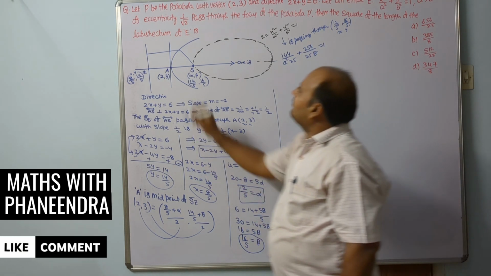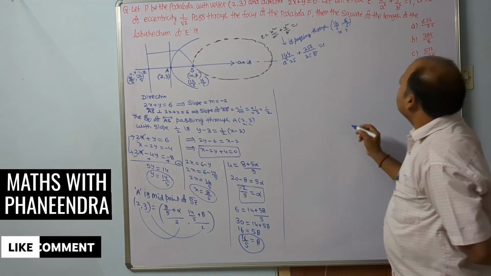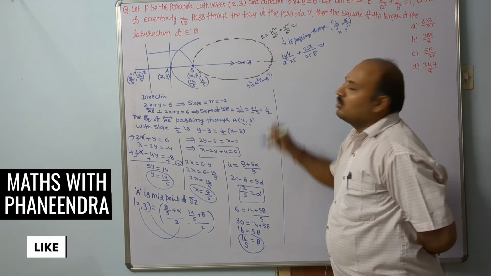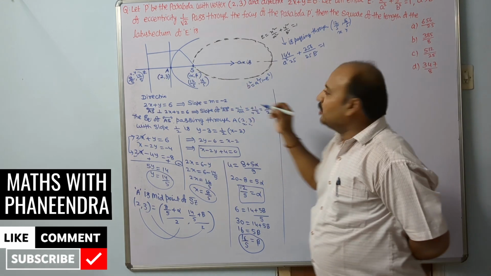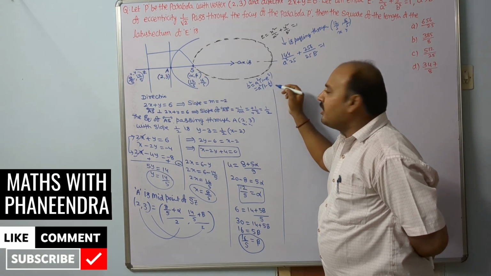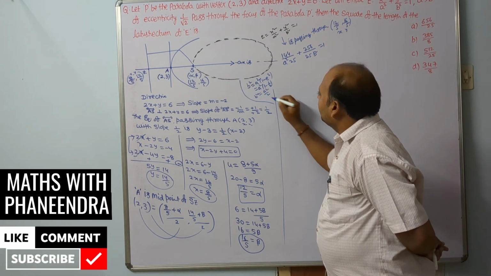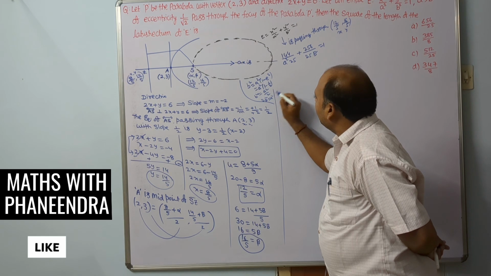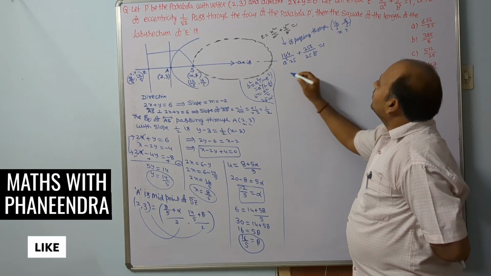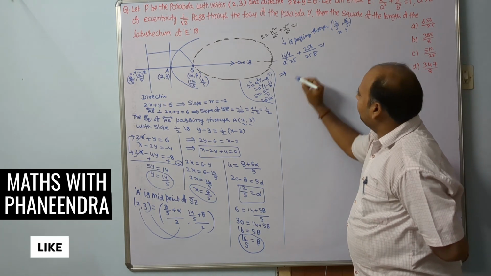Here one piece of information is given: eccentricity is 1 by root 2. Again a twist is there. So what is the twist? b square equals a square into 1 minus e square, only no? E value, how much is it given? 1 by root 2. So a square into 1 minus 1 by root 2 whole square, which is 1 by 2. 1 minus 1 by 2 is what? 1 by 2. So a square by 2 equal to b square. So 2b square is equal to a square. We can apply this condition, dear students, wherever a square will become 2b square. So now, in place of a square, replace with 2b square.